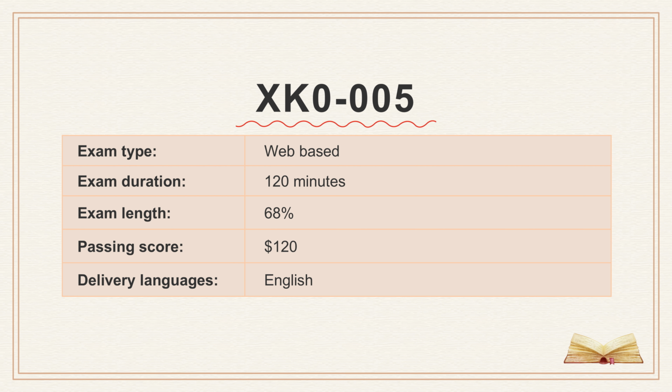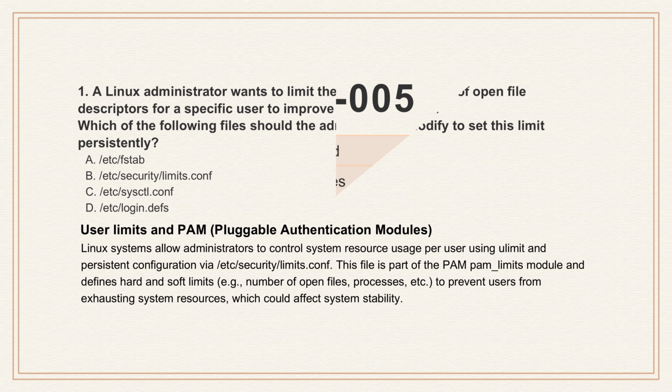Okay, great. Let's unpack this then and jump right into our first real-world scenario. So imagine this. You're an administrator, and maybe system stability is becoming an issue. You figure out you need to limit the maximum number of open file descriptors for one specific user. It'll stop a single process from maybe hogging everything. The key is you've got to make this limit persistent. So where do you actually make that change?